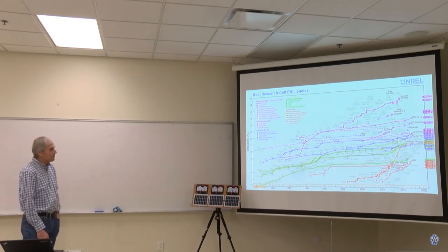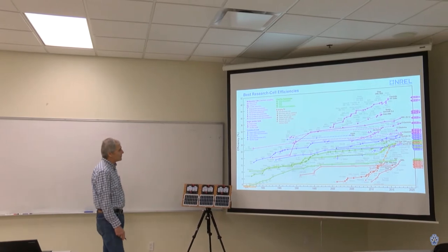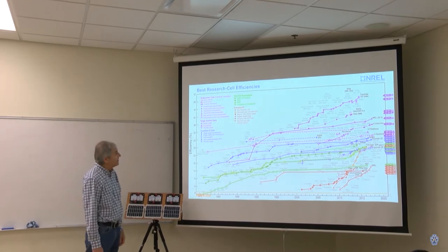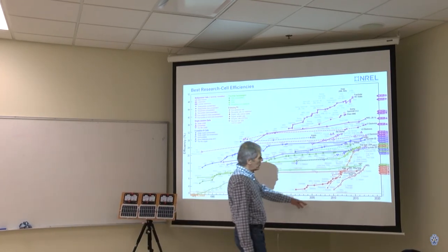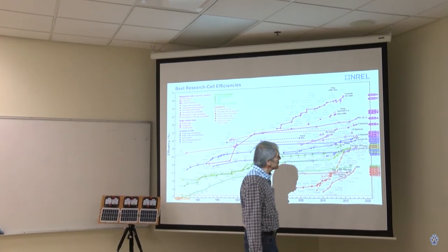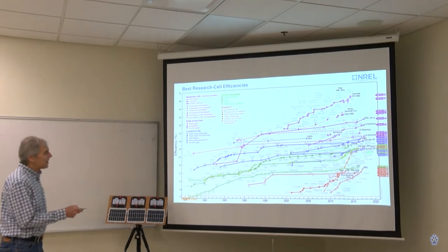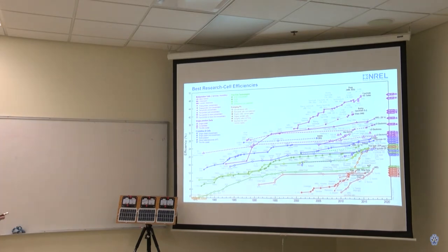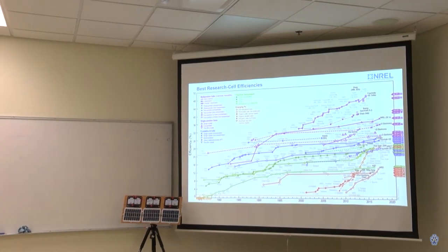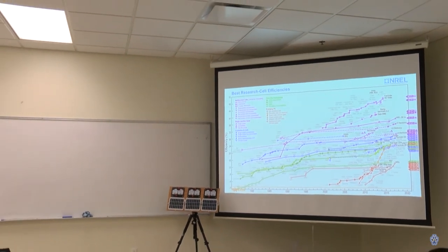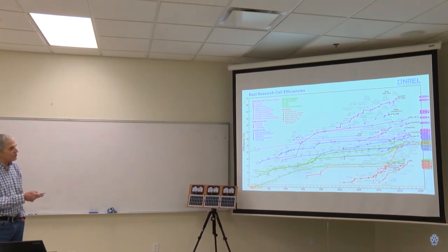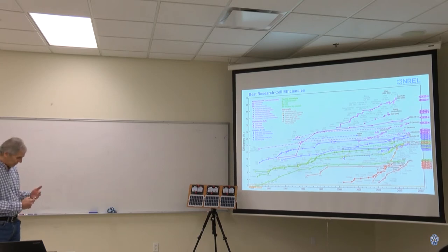Someone asked earlier, what's the state of efficiency of PV cells? This is just cell efficiencies, not modules. A module is the whole group of cells, the solar panel. It depends. Here we have efficiencies running from 10% to 44%. The ones most common in the industry are in the teens to the low 20s, and those are crystalline solar panels, single crystal or multi-crystalline. Way up here we have the multiple junction semiconductors, which are achieving efficiencies as high as 45%. Pretty amazing, but very expensive.